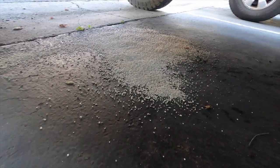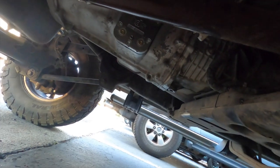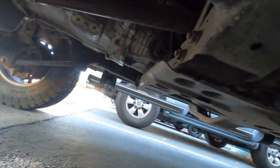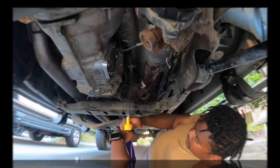Last night I was rushing, made a big mistake. Here's the PTO cover. Oh, I gotta clean some stuff out. I gotta clean this up, and then I gotta put the rest of the fluid in there. I lost almost a quart yesterday because I didn't have the drain plug in there, so whoopsie on my part. Like I said, I'll show you guys my mistakes too, so that was a bad one because this stuff isn't cheap. So I'm gonna go ahead and clean that up and then get back to it.